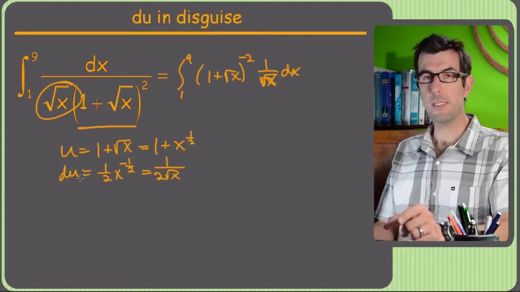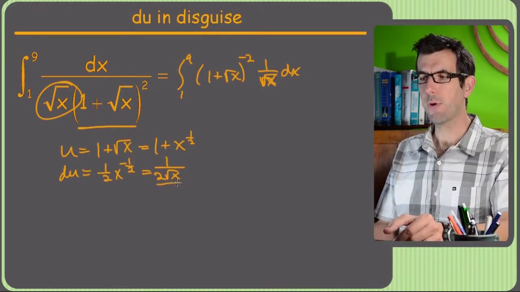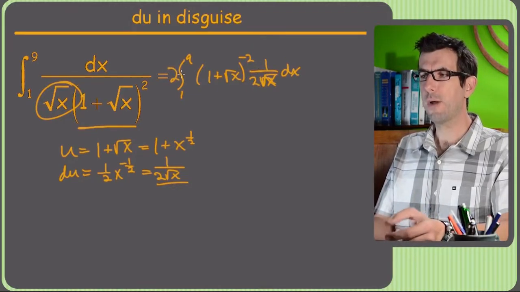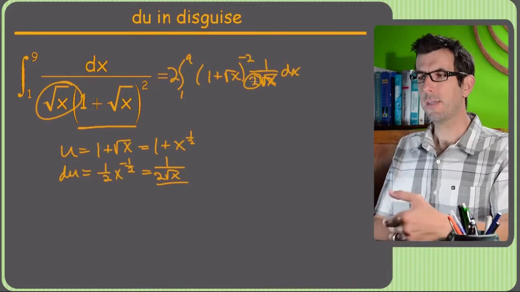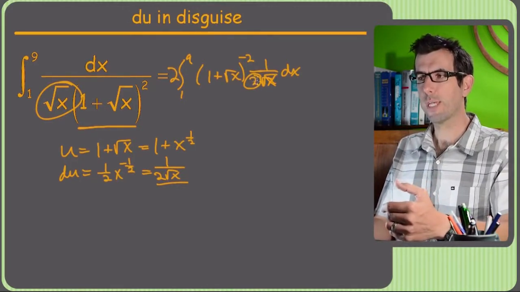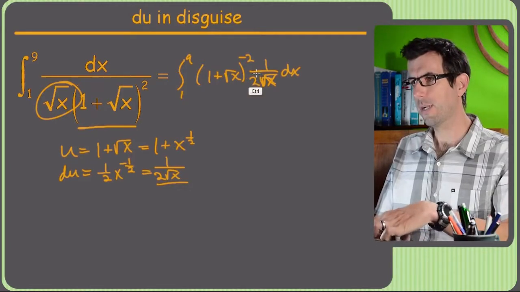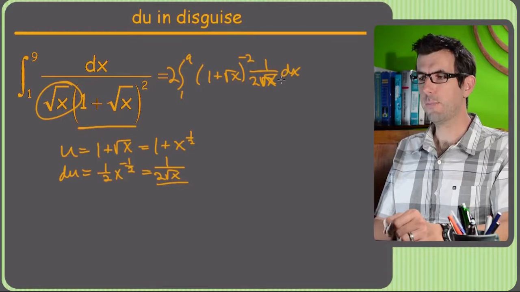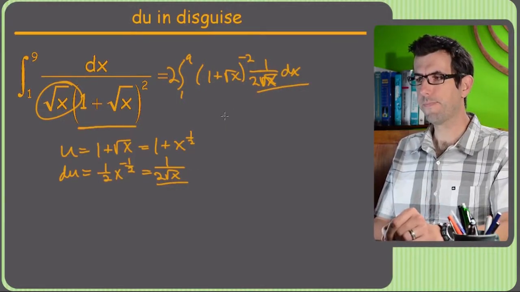Alright, so you can see that my du is actually pretty close to good. I need 1 over 2 root x. I've got 1 over just root x. So I got to put a 2 down here, which means I put a 2 out front. This 2 is downstairs, so that's why this time instead of putting a fraction out front, I put a whole number, because the fraction was actually how I got that 2 downstairs. Alright, so at this point my du matches. I got my u and all that, so I can just integrate, and we'll do the u sub method.